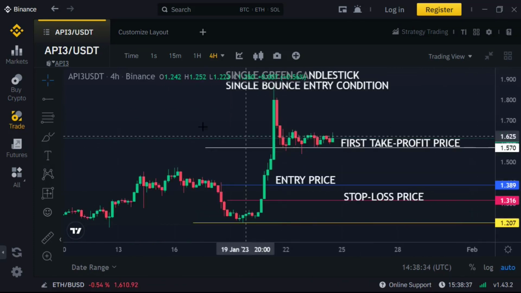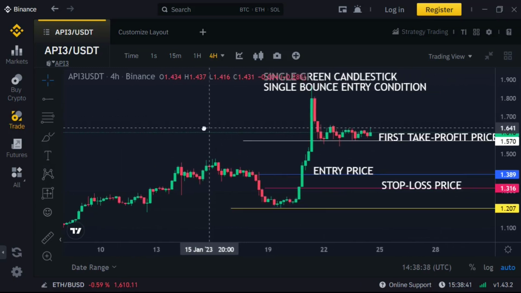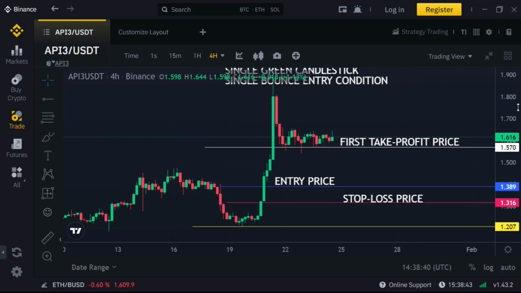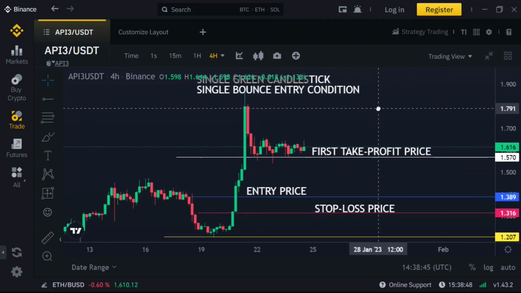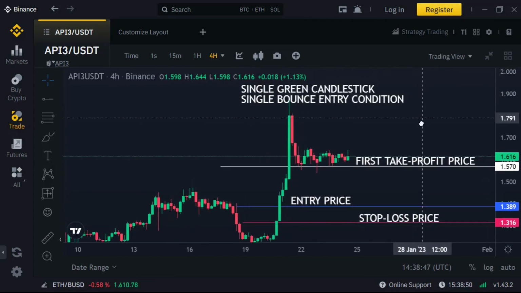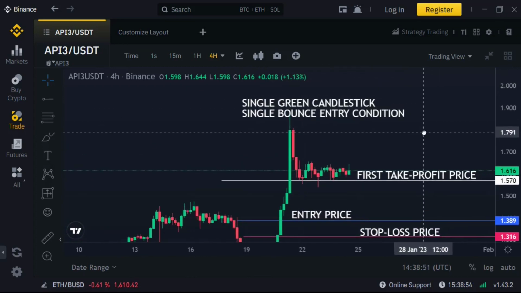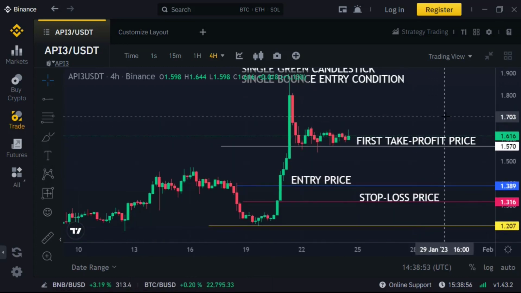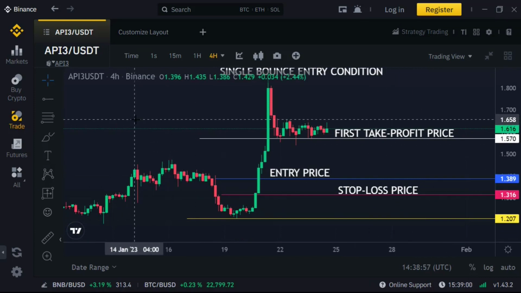And you can also say, I will only risk 1% of my trading capital so as to minimize losses on this particular trade in case the price action dips back down to the stop loss price. You can also say that if price action bounces to the entry price from the stop loss price in a single green candlestick, you will not trade this cryptocurrency pair till it proves it's ready to move up.